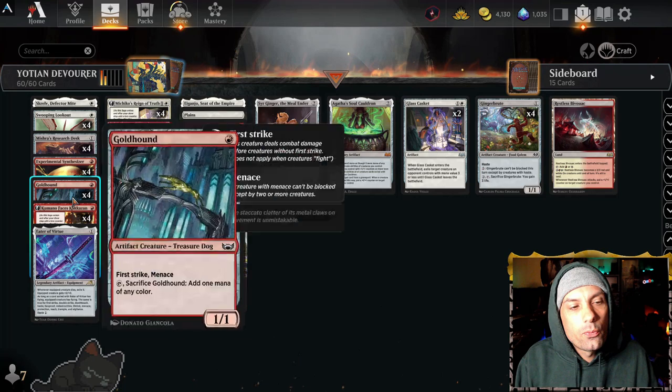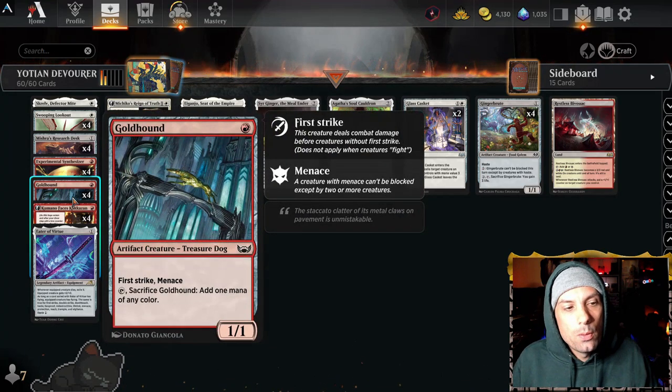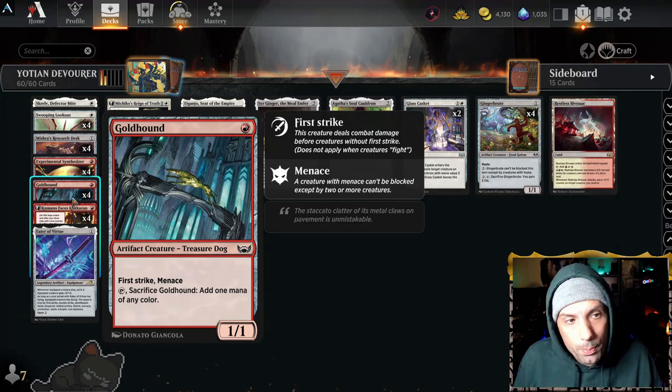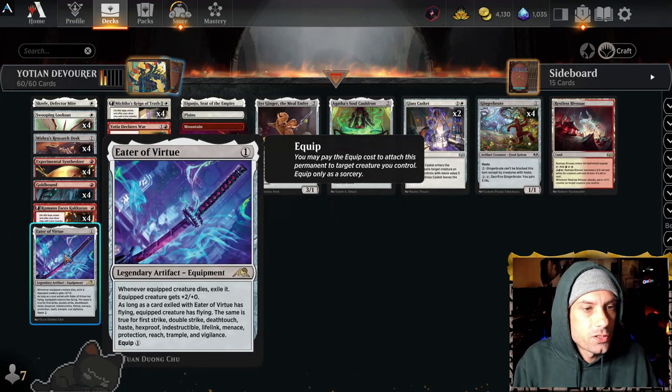And what's really cool is if we equip it to a Goldhound, we can then sack the Goldhound for a mana to immediately put the Goldhound under the Eater of Virtue and then use that mana for whatever we might need to, maybe re-equip the Eater of Virtue to something else. And now whatever we equip it to has that First Strike and Menace.